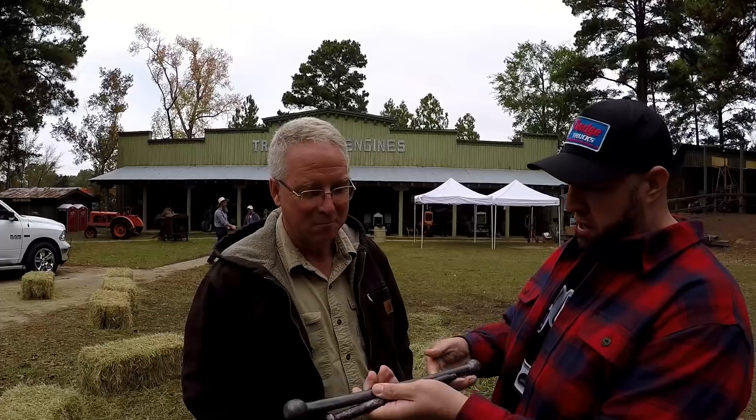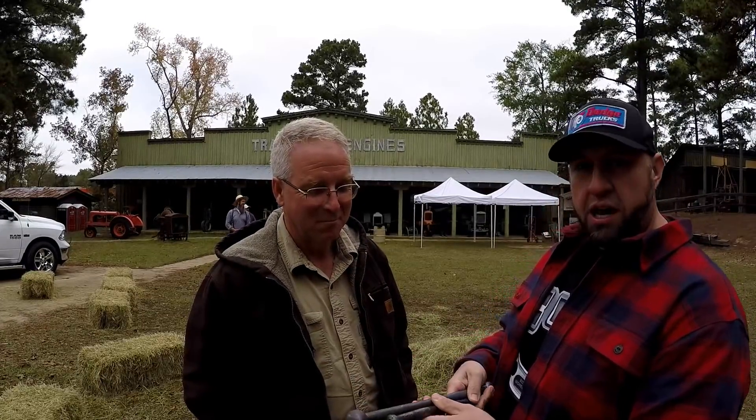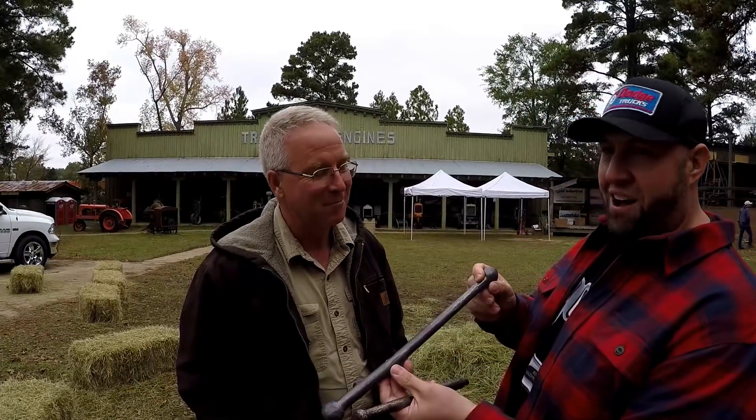This piece right here, Scott forged out himself out of a piece of spring steel off of a locomotive coil spring. We are going to use this to machine a new vise handle for this Wilton vise. He gave me the creative freedom to do it however I need to. We'll do some lathe work to turn the diameter right and have to make sure we attach the ball in there so he can put it together. It's been a pleasure to meet him and I'm looking forward to making the videos.